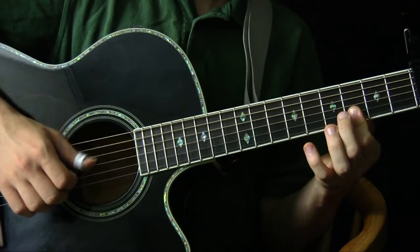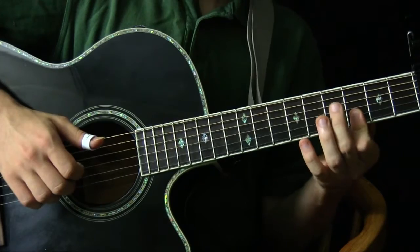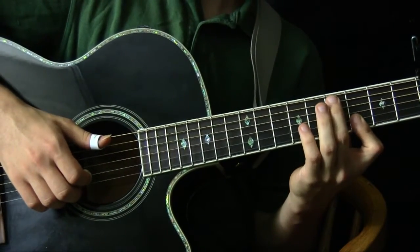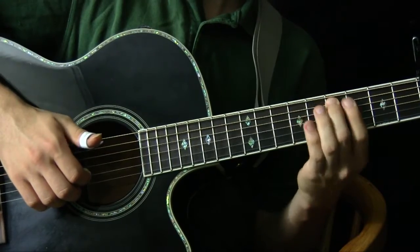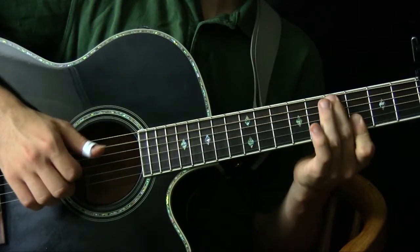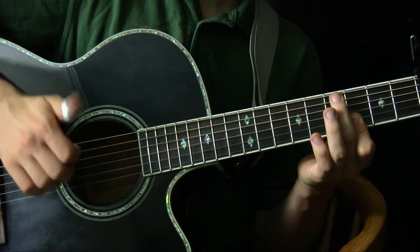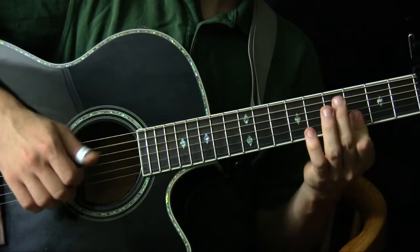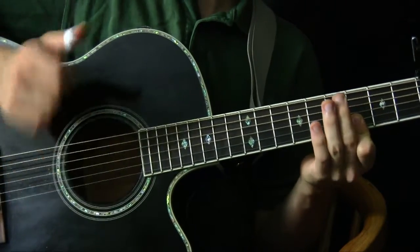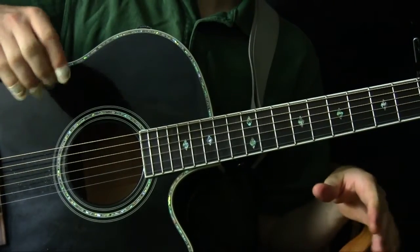And then he just does the same thumb pattern he did before, but he adds the fourth fret of the A string as an extra bass note. So he goes, bum, bum, bum, bum, bum, bum, bum, bum. Thumb doesn't have to do anything different. And usually on that note, he does some kind of extra strum. And at that point, he's into the verses.